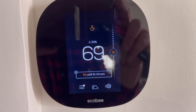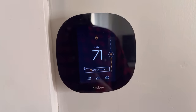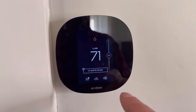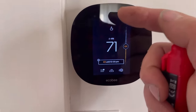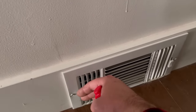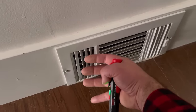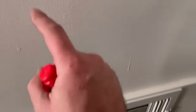The furnace is running — we're in heat mode. We started at 68 and we're up a degree. One important thing to note: do not go out and turn off your generator abruptly. You want to make sure you're not calling for heat first. On an ecobee, the dial will turn white indicating heat has turned off. Another way to verify is to feel the air coming out of the vents — when it starts to get cool, it's cooling the heat exchanger and pulling all the remnant heat out. If you turn the generator off too quickly, you can possibly crack the heat exchanger. Make sure you let it run its course and completely turn off before shutting the generator down.